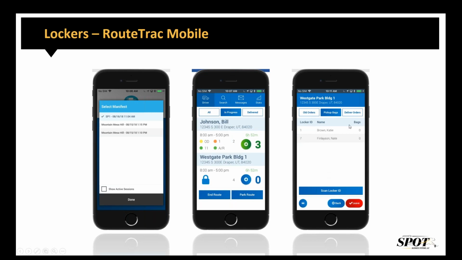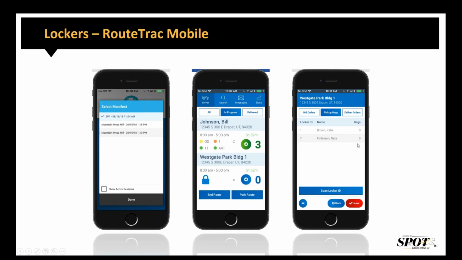For the driver side of things, there are three components inside their RouteTrack when they look at that locker stop: old orders, pickup bags, and deliver orders. We'll look at what each one does, but I do want to point out on the pickup bag section that we already have two customers that have performed a drop-off at this locker bank.